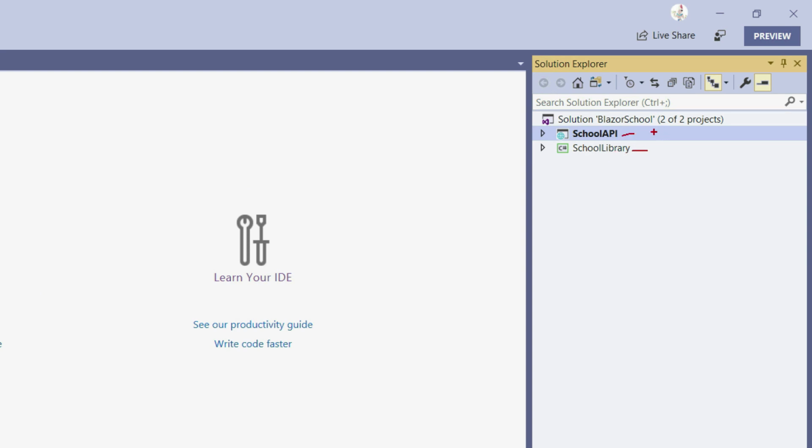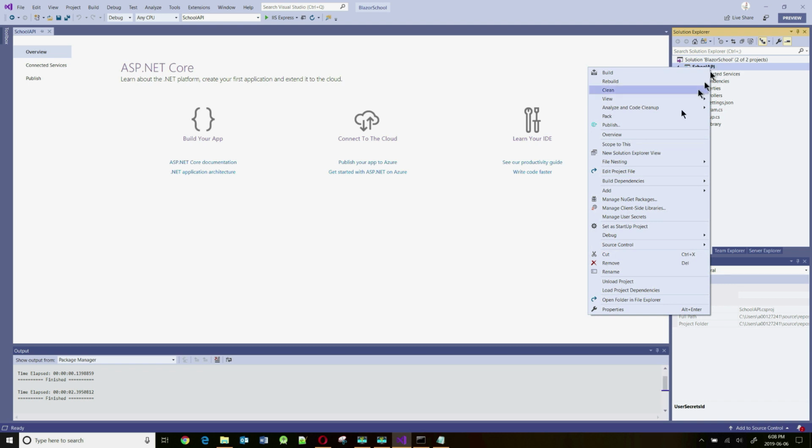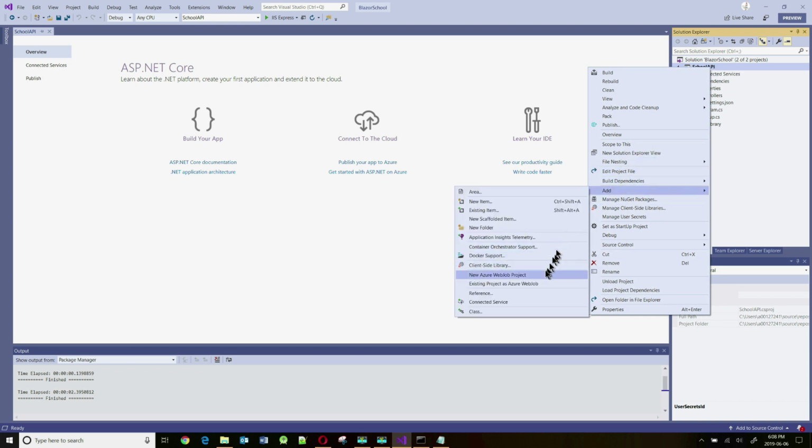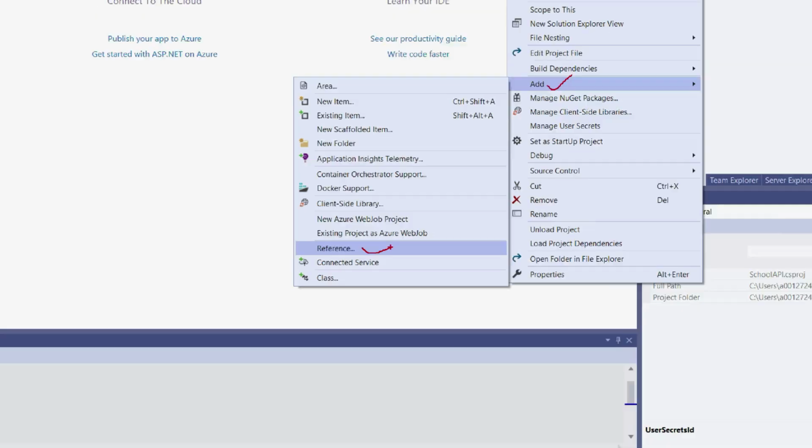Now, we have to make a reference from the School API project into the Class Library project. So let's do that, because the API project is going to use the student class. So I'm going to go add reference. Add reference here.